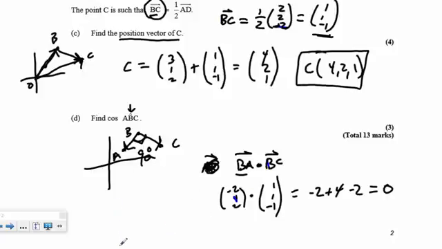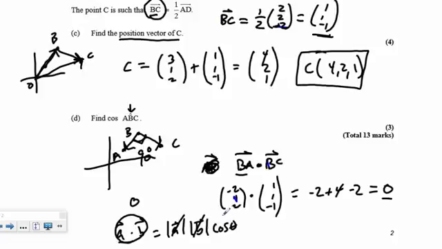If we recall the dot product formula, it's vector A dot vector B, which equals the magnitude of vector A times the magnitude of vector B times the cosine of the angle between them. I have now found this particular dot product. This is equal to 0, I've discovered. So this part is 0. A and B are both non-zero vectors. We can see that. Because they're not 0, these are going to have some sort of non-zero magnitude. So the only way we can multiply two non-zero magnitudes by something else and get 0 is if this something else, being the cosine theta, is itself equal to 0. So cosine theta has to equal 0 for this to make any sense.